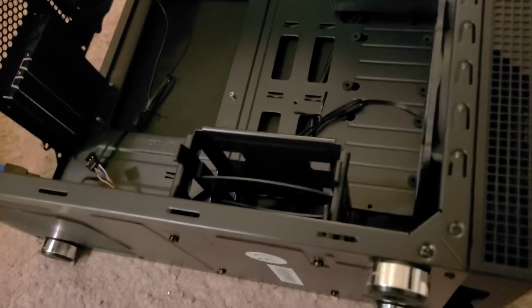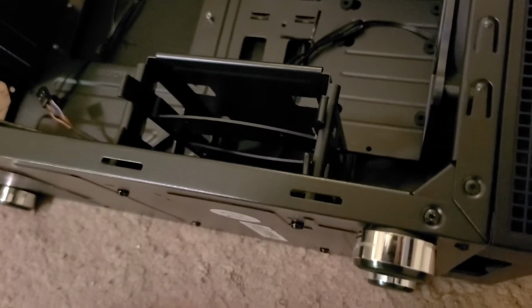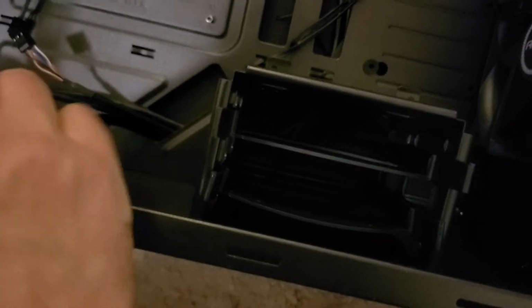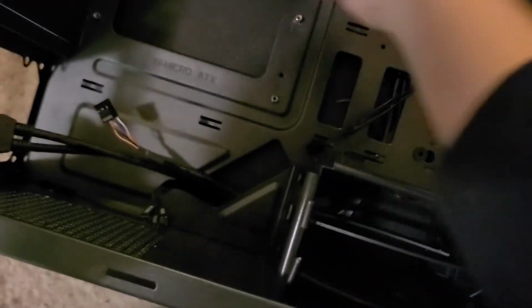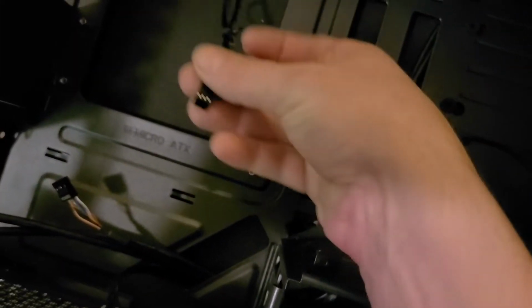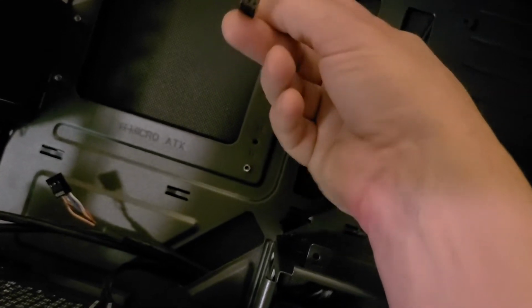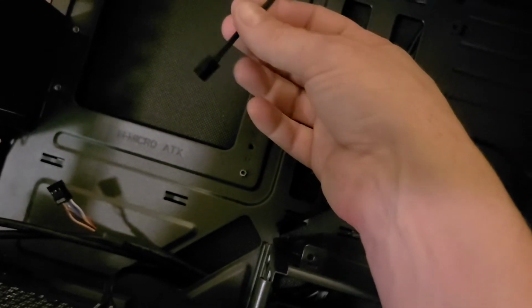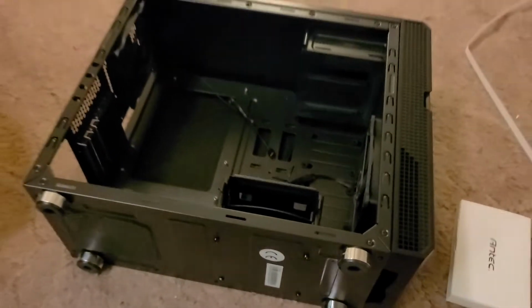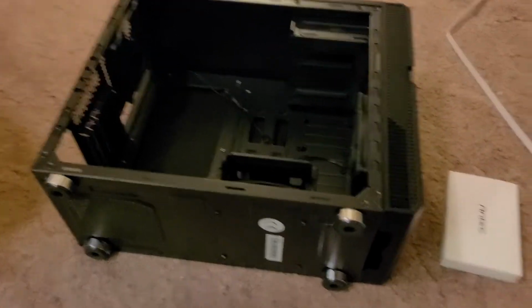The Antec fans are actually pretty decent fans. So I thought it was going to come with a power supply, which it doesn't. The fans look like they just hook to the motherboard, but I'm probably going to hook them straight to the power supply because I just prefer the motherboard not working on fan speeds and drawing power off the board itself.